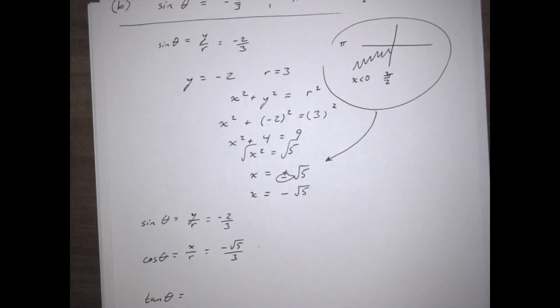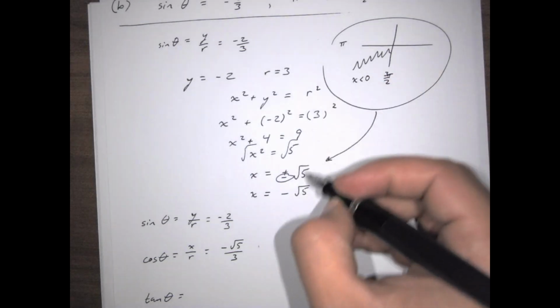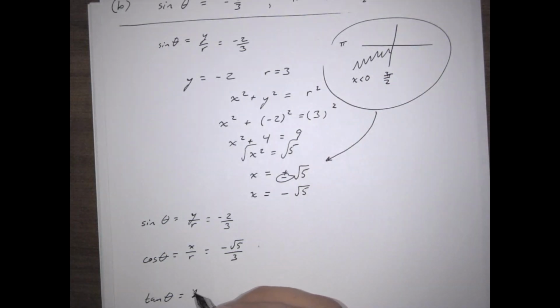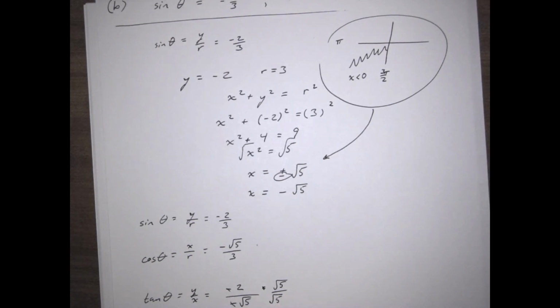And tangent theta is equal to, so that's y over x, which would be equal to negative 2 over negative root 5, which unfortunately, as you by now can tell, is going to need some cosmetic work here, namely a root 5 over a root 5 to rationalize the denominator, which then would lead us to, let's see, negative will cancel negative. We're going to have 2 root 5 over root 25, which is equal to just 5.